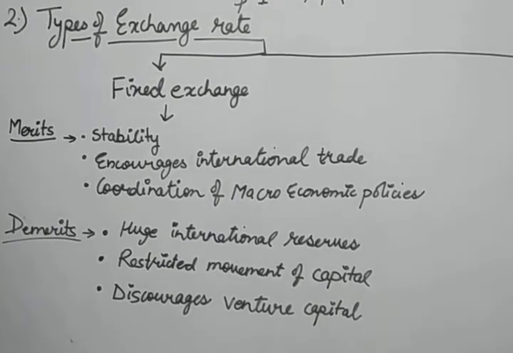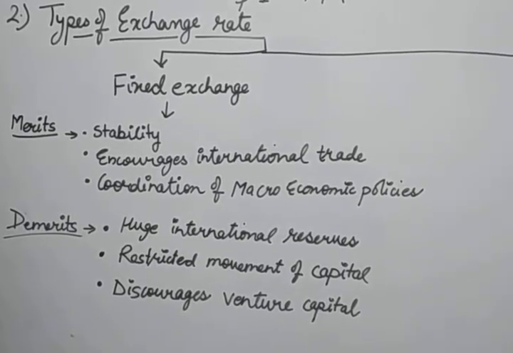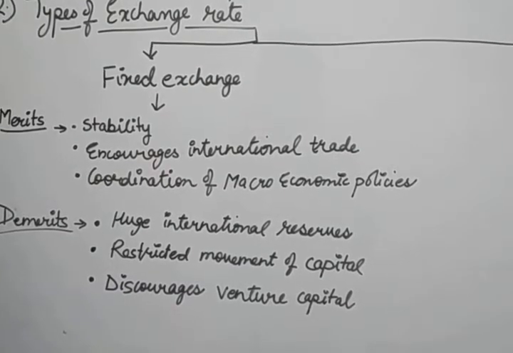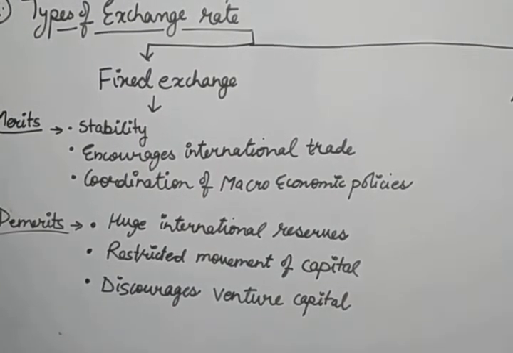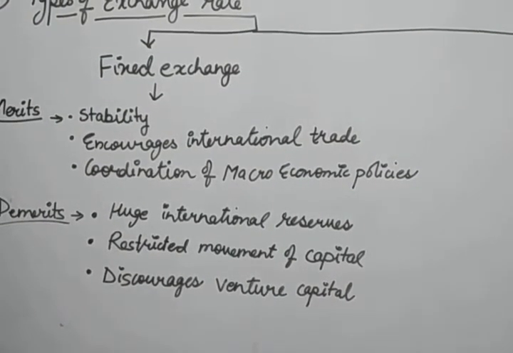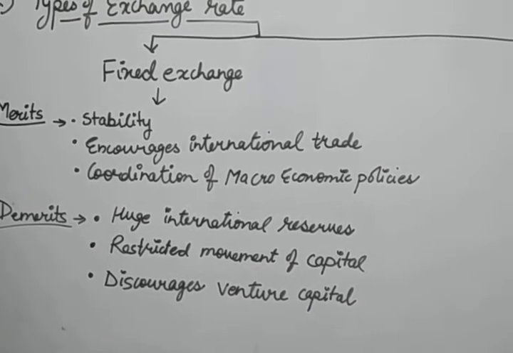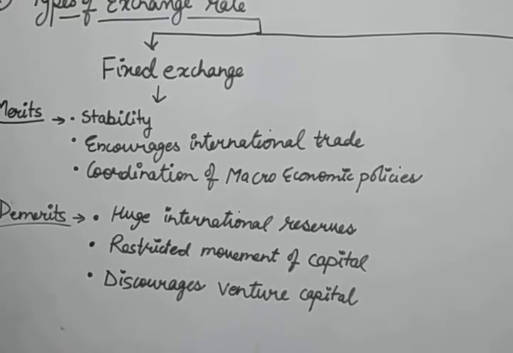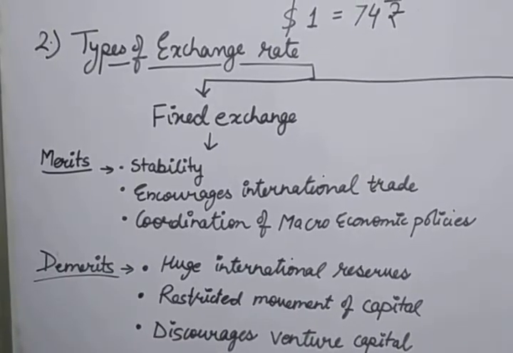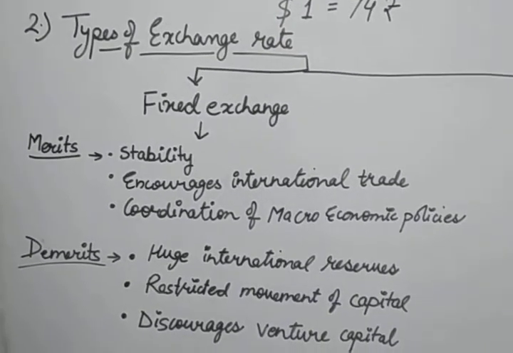This is the exchange rate system which is used by the government whenever there is more fluctuation in the international market; then only the government or the monetary authority has to interfere in it. This is a typical system used under the gold standard, when the value of each currency was defined in terms of gold. So the exchange rate was fixed according to the gold value of the currency, and this is also called the mint par value of exchange. That means in this system the currencies are exchanged on the basis of gold reserves only.